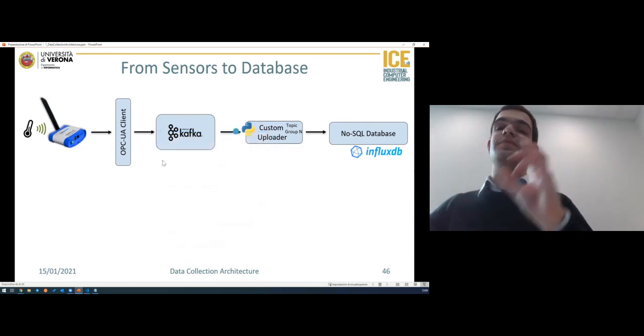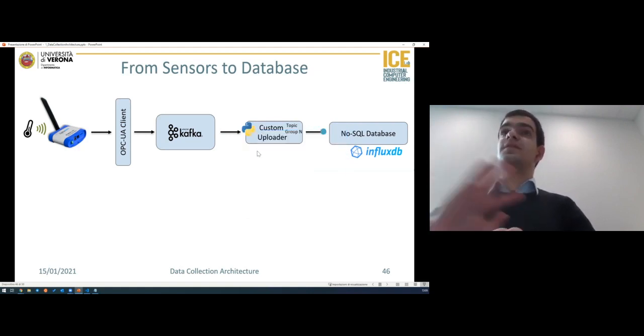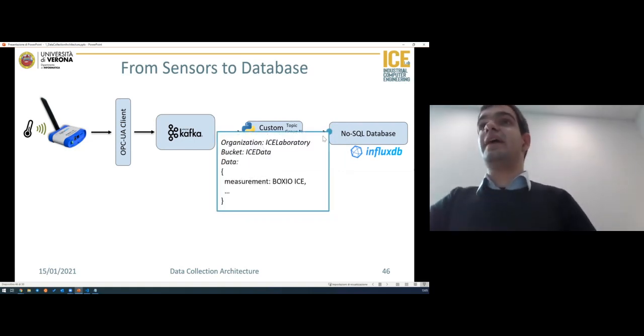Apache Kafka gets this payload and sends the same data to the consumer node, which is subscribed to the correct topic. The node converts the value and sends, using the InfluxDB API, to the bucket ICE data, which is the row 1 in particular, of the organization ICE laboratory, and the data is the same.